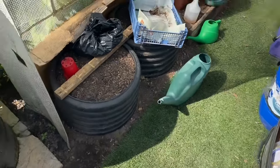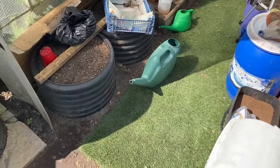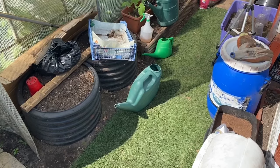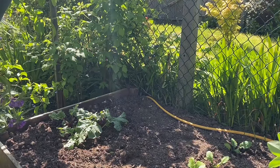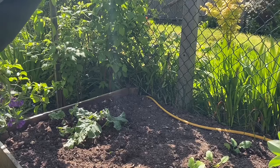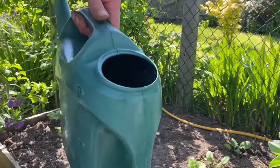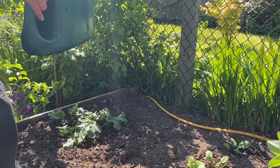A watering can full of water. So I'll grab that up and show you what I'm gonna do. Right. Everybody knows that slugs like cool, damp places. So what I've got here, obviously, is a watering can full of water.